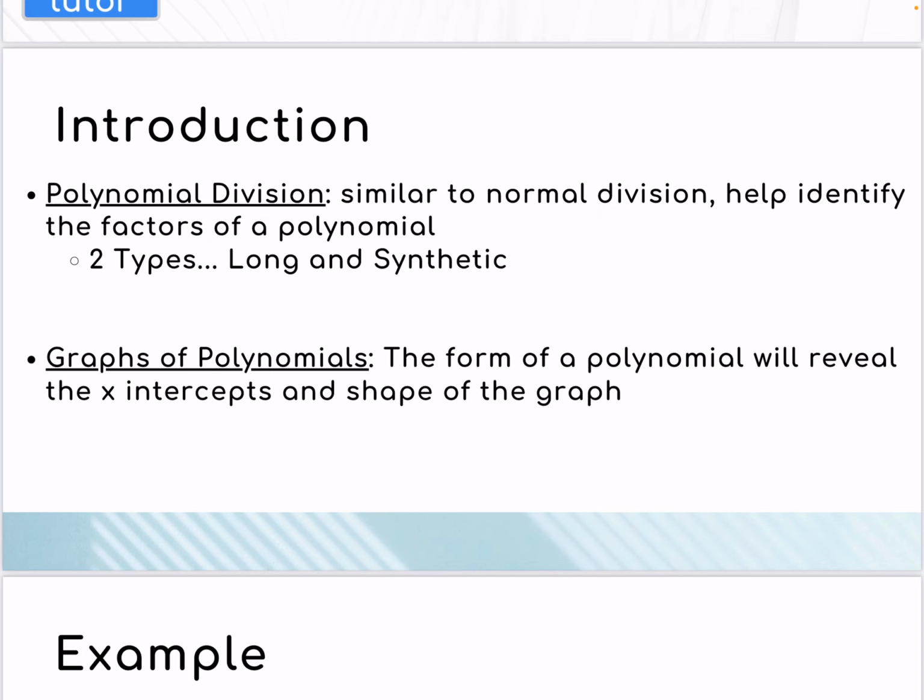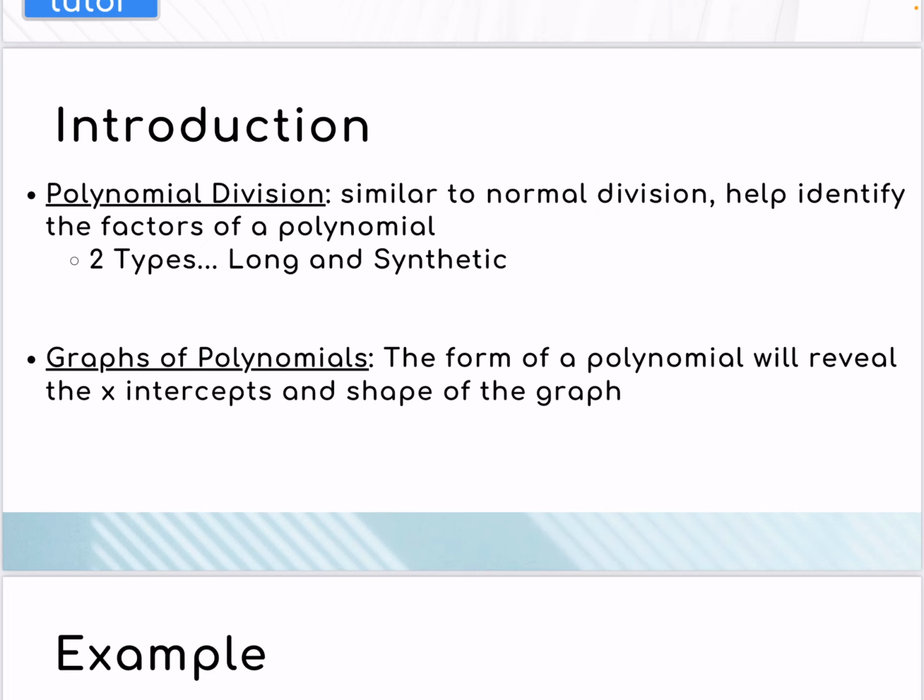Of course, that's the same thing that division does for us when we're working with whole numbers as well. If we use the example of 12, 12 can be divided by 3 or 4 to find each of those other numbers. So 12 divided by 4 is 3, and 12 divided by 3 is 4. And that makes those two factors, 4 and 3, the factors of 12. So the same thing will be done with polynomial division.